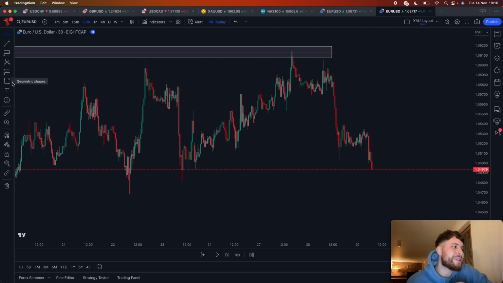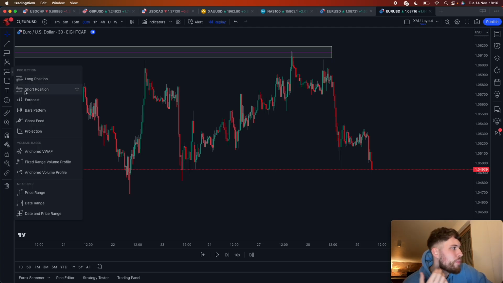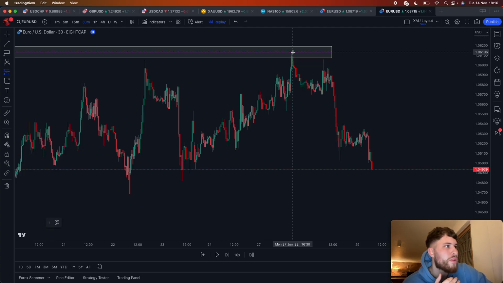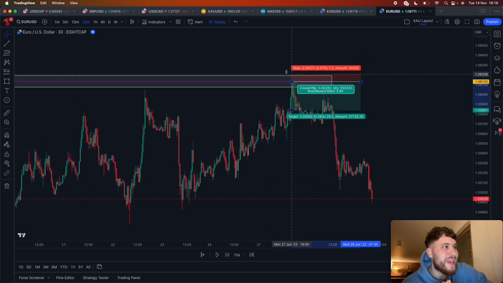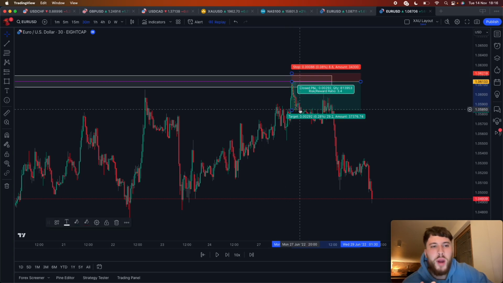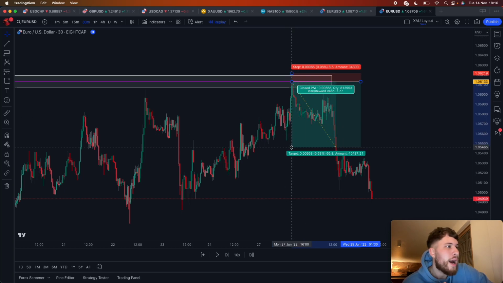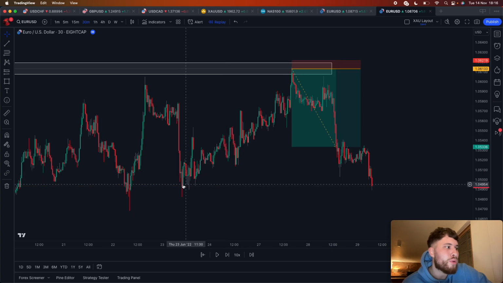Now, in terms of the trades that I place and how I go about setting my stop loss and take profit, I'm just going to show you a quick example of some of the profits we would have walked away with. So our entry would have been within the zone. Our stop loss would have been placed just above the zone. I always give myself 2 pips worth of leverage just in case spreads decide to try and take us out. And what I would have done is I would have placed my take profit just above the previous swing low.